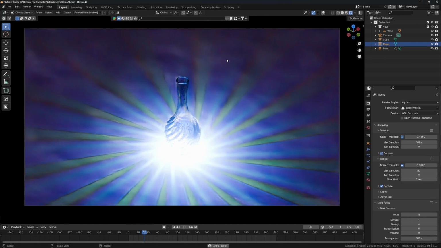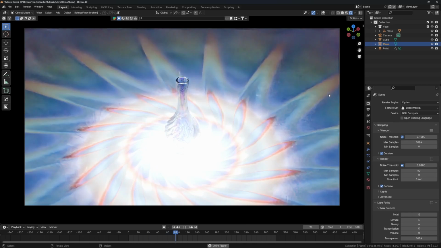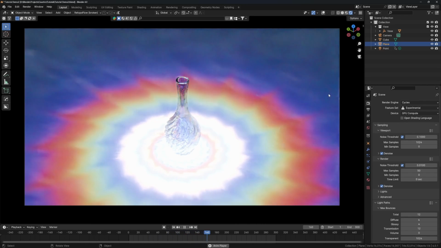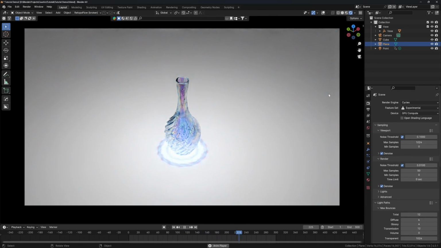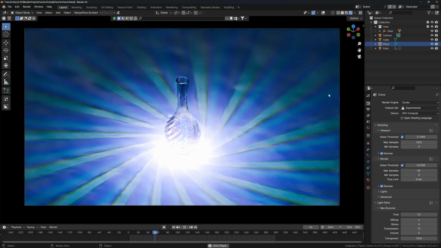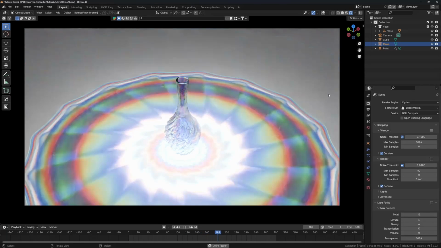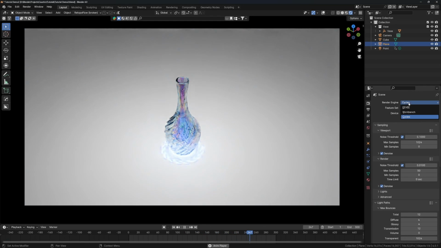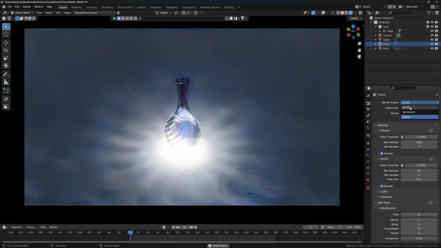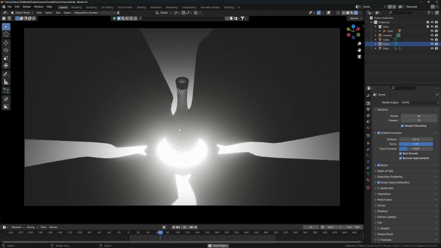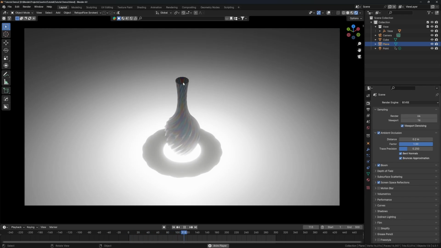In this video I'm going to show you how I made this simple but satisfying animation using BlenderKit and the Shader Plus, Caustics, and Thin Film plugin for Blender. As you can see with Cycles, you can see all the caustic rays throughout the scene. If you go over to Eevee, you can see the thin film, which is the rainbow purpley color you see on the vase there.